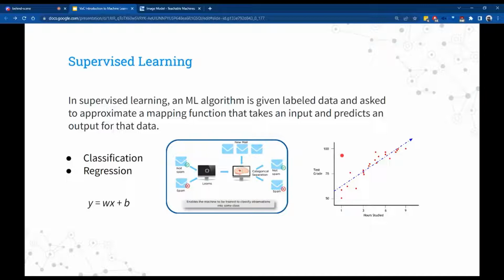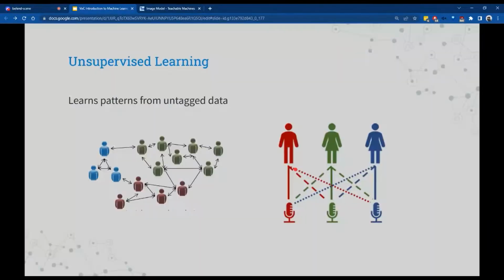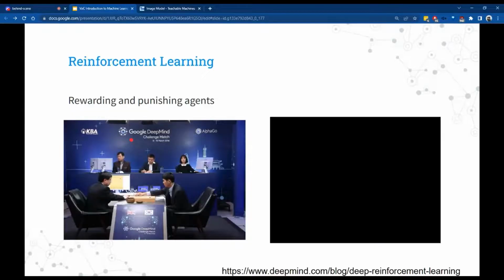In supervised learning, we make sure the computer tells us the test grade, or whether an email is spam or not. In unsupervised learning, we don't care what it does as long as it tells us what it thinks is relevant. We ask it, what do you think is the group? And so we want to learn from the computer, I guess. Hopefully that answered your question.